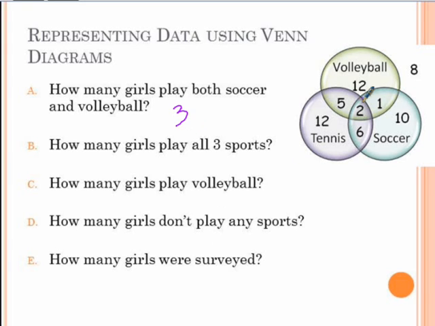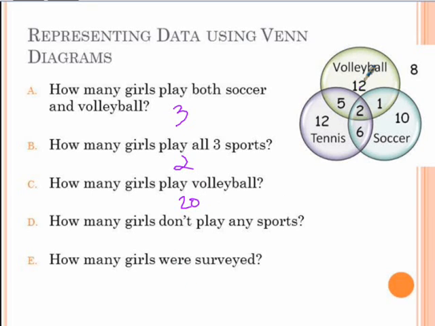How many girls play all 3 sports? That's just the middle one, okay? So just the middle one, so that's 2. How many girls play volleyball? Well, that's not just volleyball. It's how many girls play volleyball. So this 5, this 2, this 1 here, they all count. All of these girls play volleyball, so the answer to that is 20.